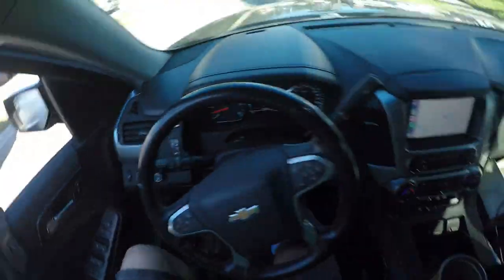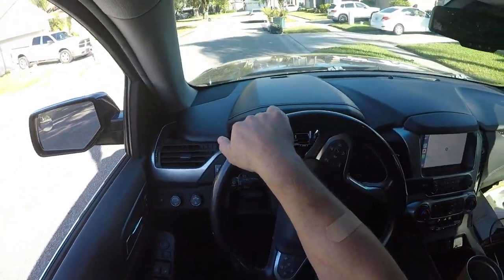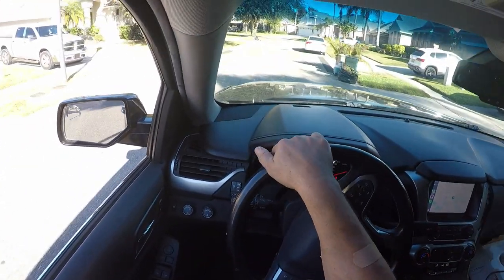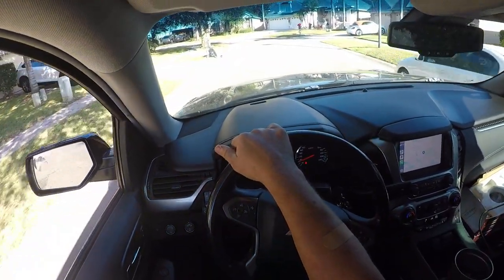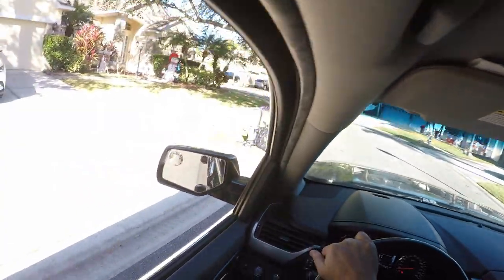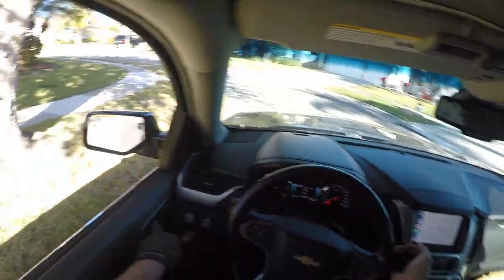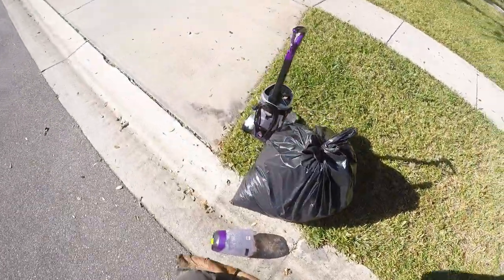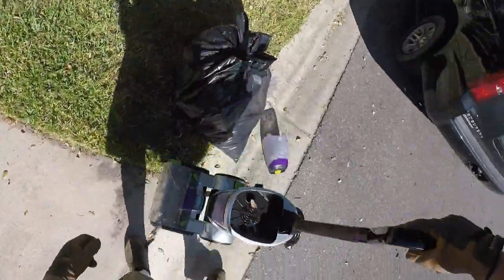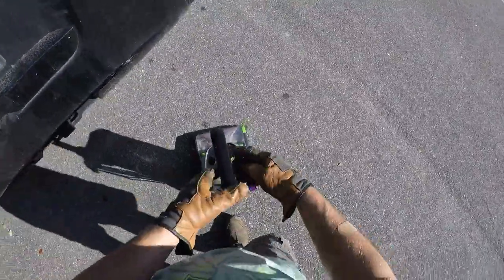Because we actually had the vacuum this time. The canister is unattached again. The vacuum's still there. Let's see. What do you think? Cord or no cord is the question. And we've got cord. Yes. We got something over there, too. Man, this is a nice little street. We'll take you. That's a shampooer versus a vacuum.